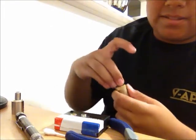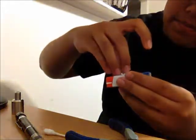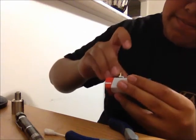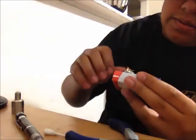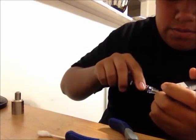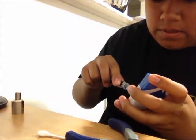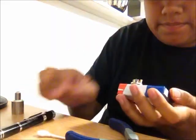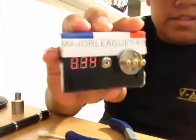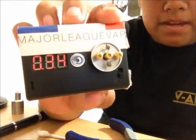Go ahead and put her on the handy dandy ohm reader here. See what she's reading at. I want to say 0.3. Oh, let me tighten down these just a wee bit more so I can get a close estimate. And she's reading at 0.34 ohms. Not bad. Not bad at all.